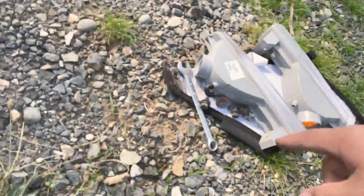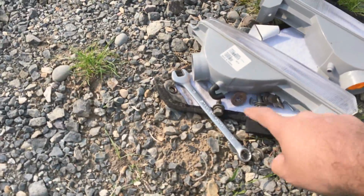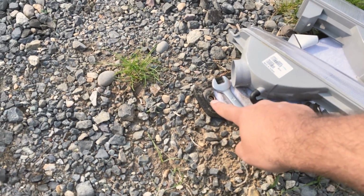Oh, I got the side pieces for the hood bra, but I don't have the buttons because the chick I bought it off of in a parking lot, I was going to the mall. She was on her lunch break. Long story short, I didn't have a screwdriver to take off those pieces, but I was like, fuck it, I'll take it. So if I see her again, I'll take those.